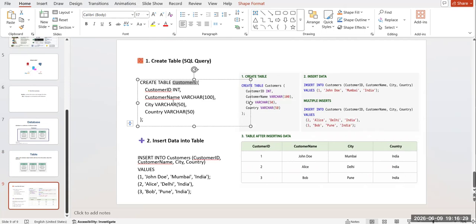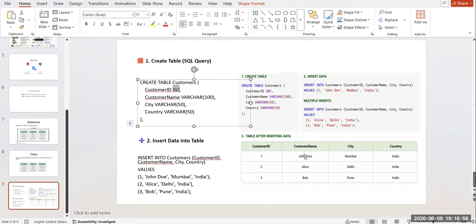For that, what we are going to do is create an outline of it. This inside information we can ignore as of now. So only the outline of this table we can create now. So customer ID should be of data type integer. For numerical values we call it integer, INT.